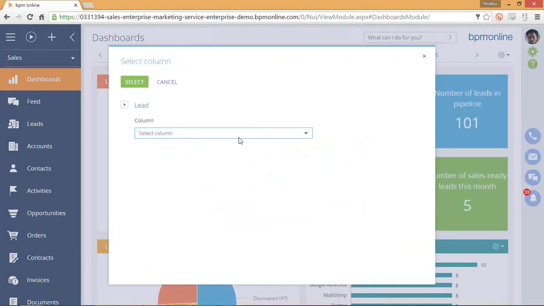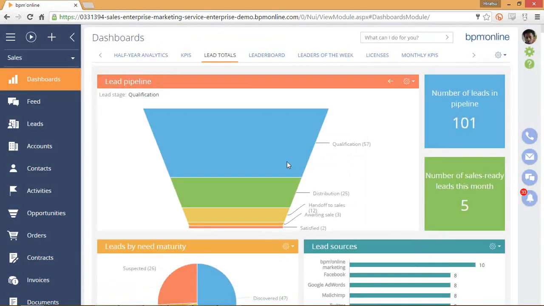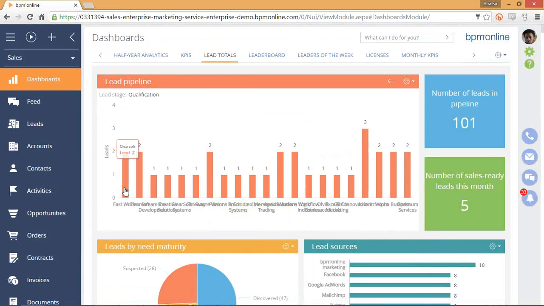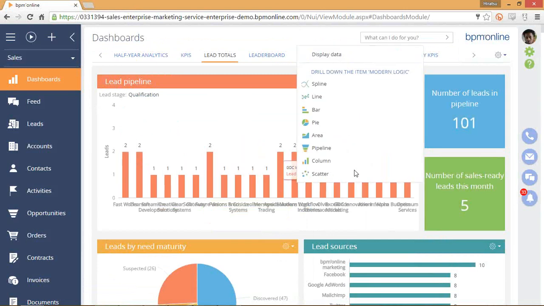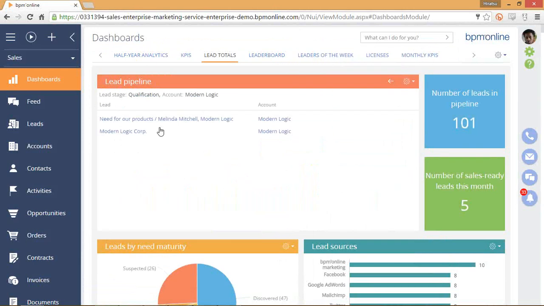I can drill down into columns. And of course, sort by, let's say, accounts, and I can see for every account how many leads they have. And I can even drill down further and see what leads are present for the accounts. Or I can hit display data, and it'll give me a list of exactly the records that correspond to the data I'm looking at from our analytics.